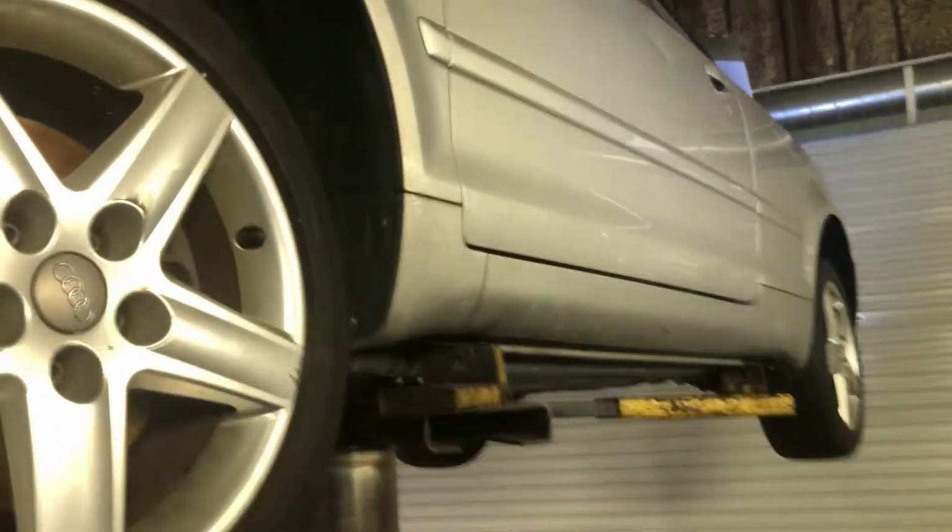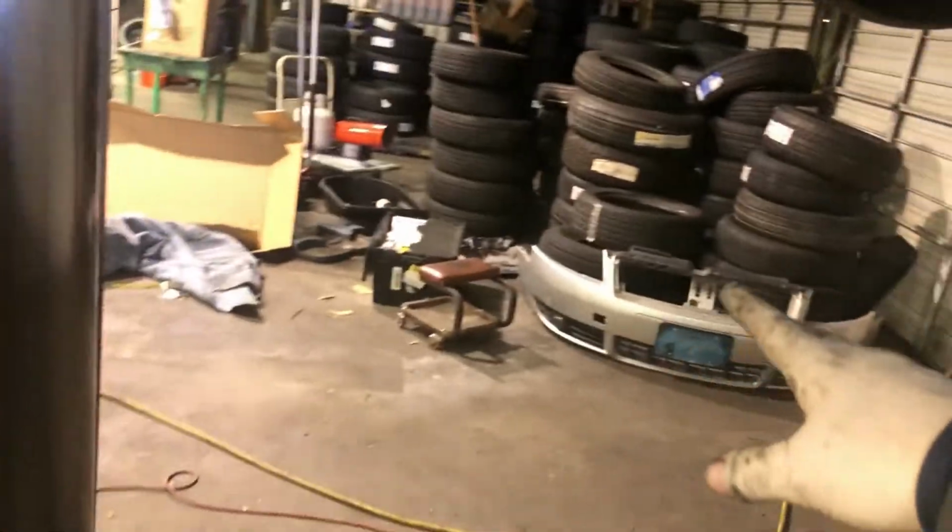Hurricane Ida came through and busted the door up. You see the dent there and the scratches. Scratches all over the bumper right here. This big garage door here failed, and the car was sitting where all those tires are. And that door just beat the crap out of the side of the car. Not too bad though, it could have been worse.